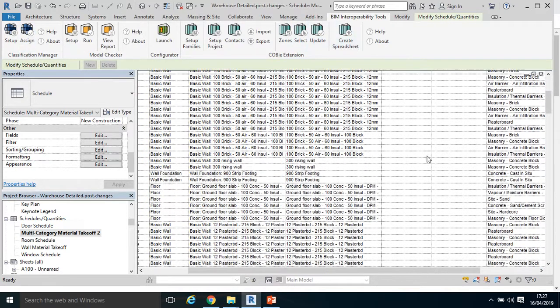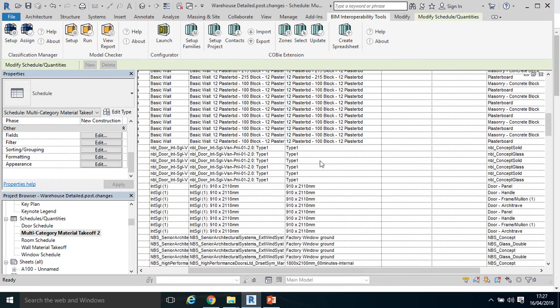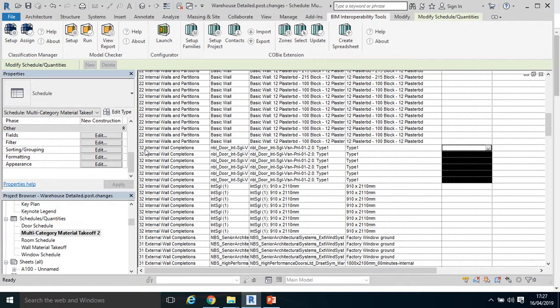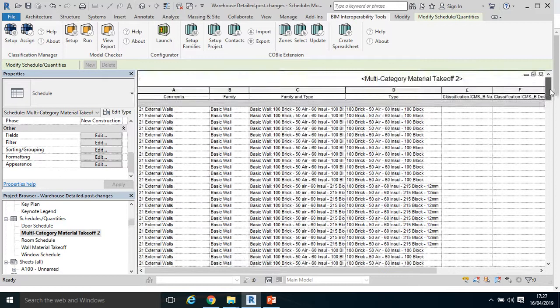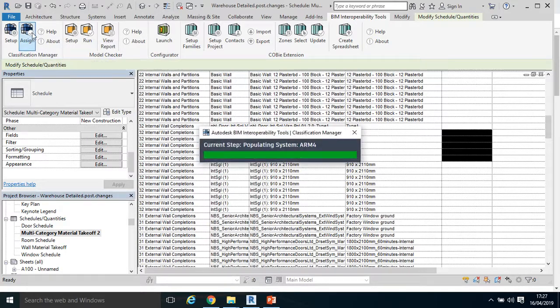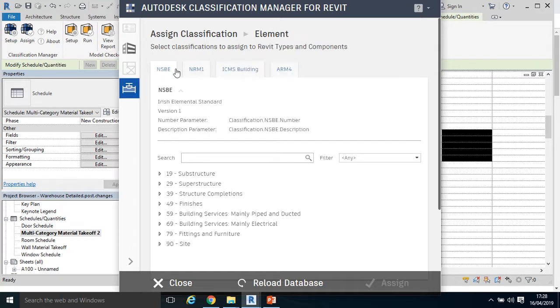And now I can assign pretty much the same way as I assigned the assembly codes and keynotes. Let's take, for example, these internal doors. So I can highlight the doors. This was the previous coding based on the National Standard Building Elements. I'm going to put an ICMS code in there, starting with the number, and it'll work the same as the assembly codes. Once I code the number, the description will go in. In this case now I need to go to assign. It'll open up, and in the last column here in the element tab, I'm going to click that, and then I get my databases that were essentially in that Excel spreadsheet.